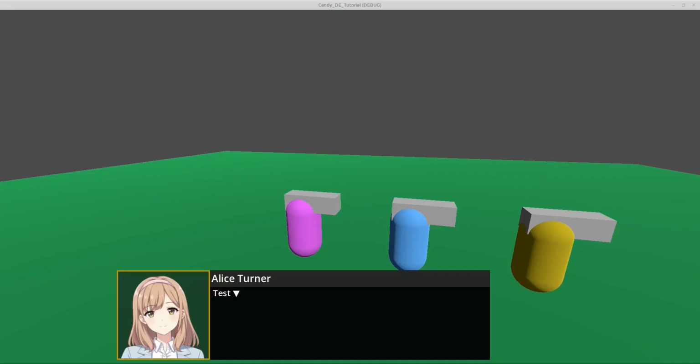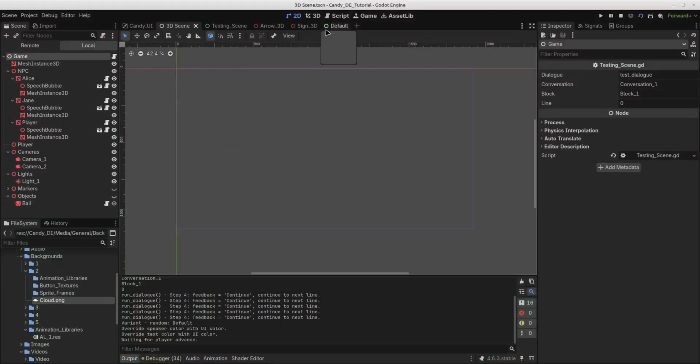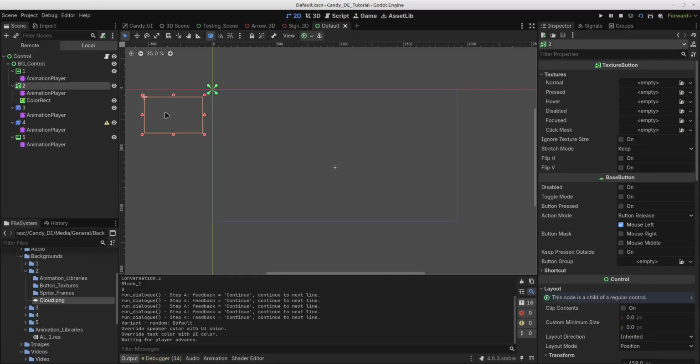And just in case you're wondering, why did the cloud disappear? It's not that the effect stop command made the cloud actually disappear. It didn't remove the cloud image from the layer node. It's just that it reset the animation to the first frame. And if you remember, the first frame is off screen.